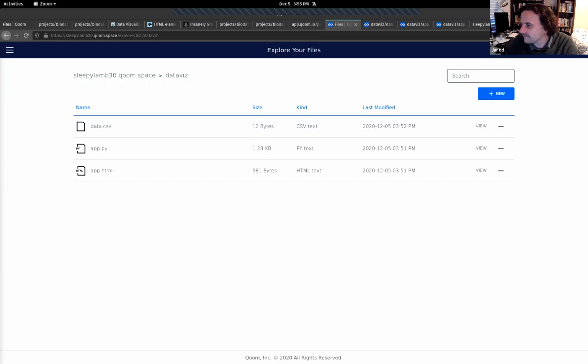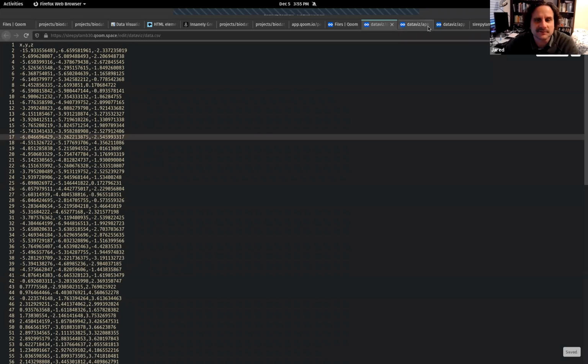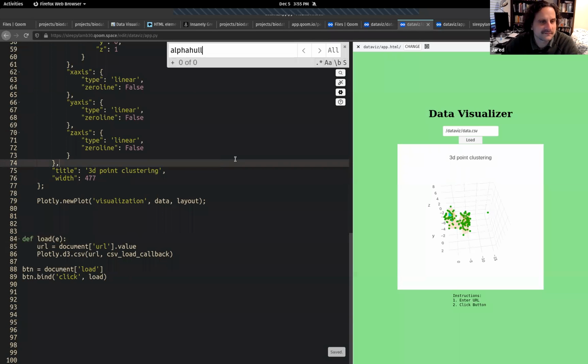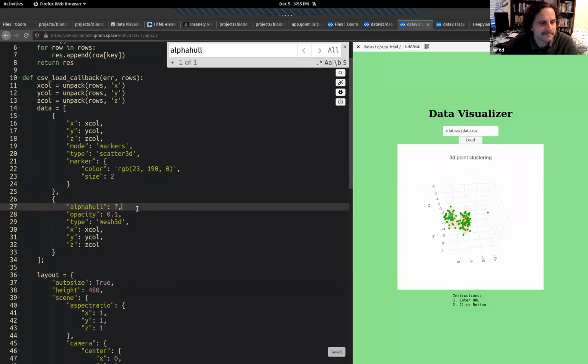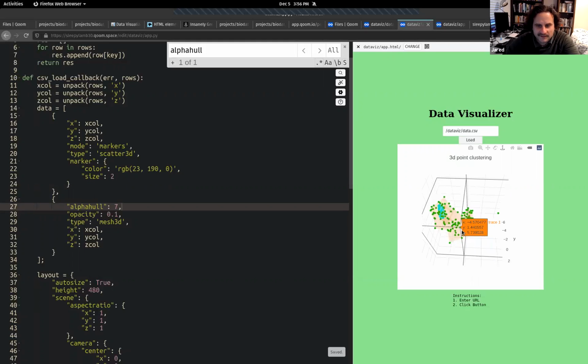There's something called alpha hole in the Python code. Okay, let's see what that is. See what you're talking about. Ah, okay. So my thinking is this is data here, showing X, Y, Z, and then do you see the pink thing?